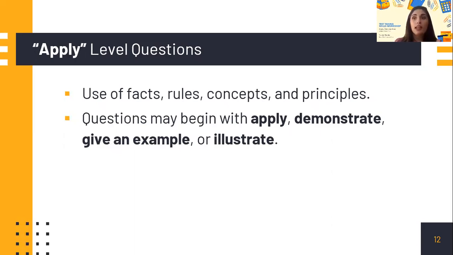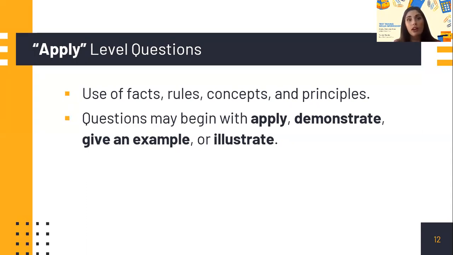Apply level questions. This is testing your ability to use facts, rules, concepts, and principles in order to provide an answer. Think about the scientific method, for example. You may be provided an essay prompt which asks you to use the scientific method, to apply the scientific method to a certain experiment, or may ask you how you would apply the scientific method in a certain scenario.